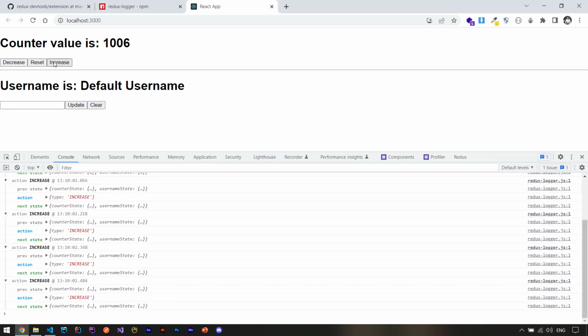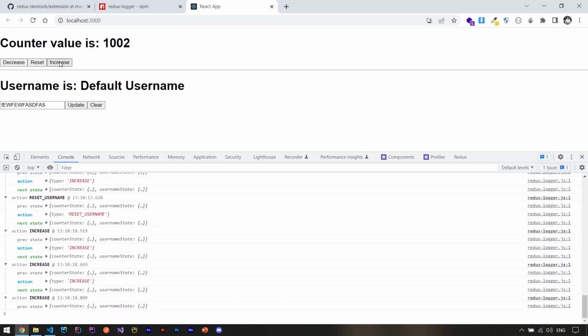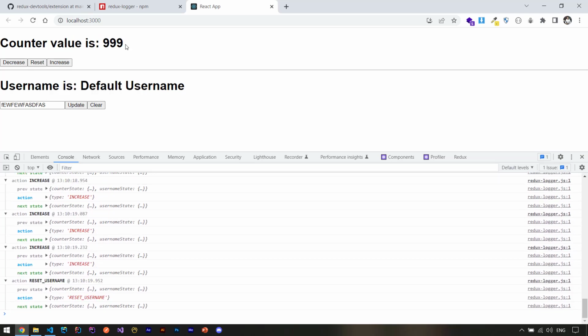And if I increase it and reset, okay, that's so good. Increase, update. Okay, and if I clear, that's working. If I increase and I clear, okay, you can see that they are affecting each other.